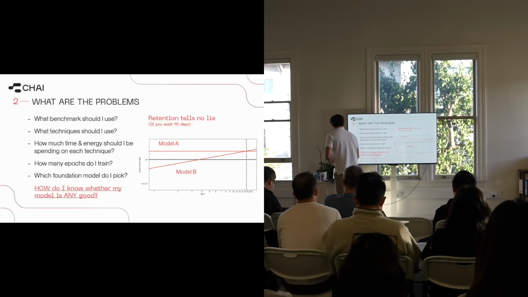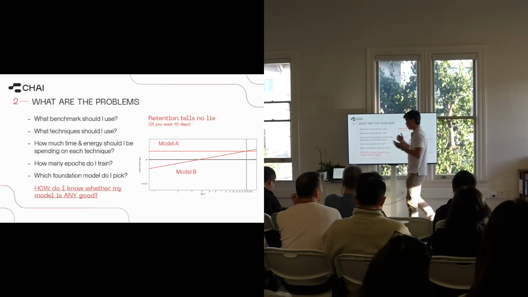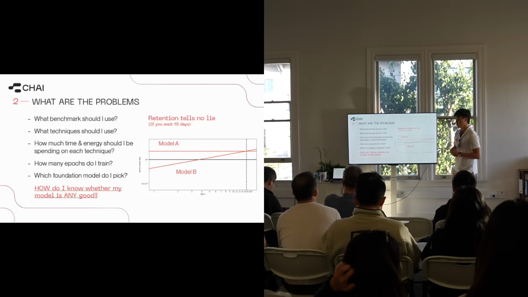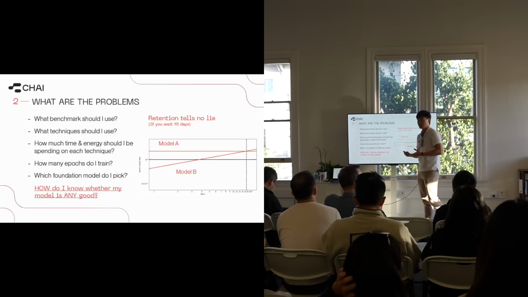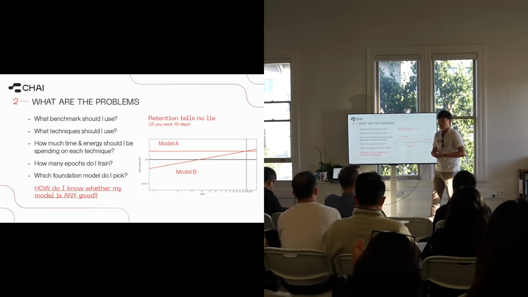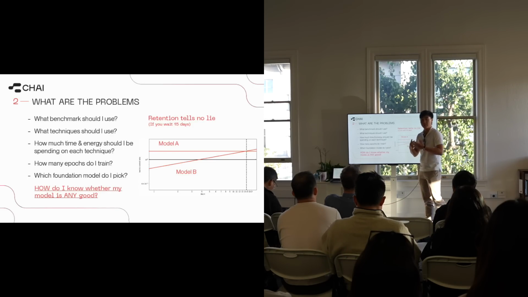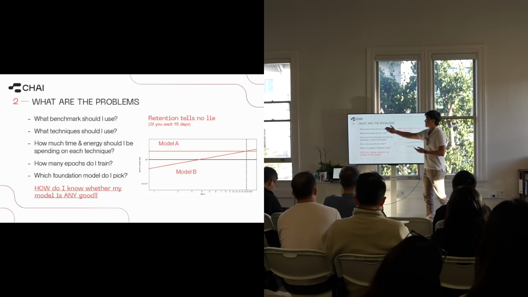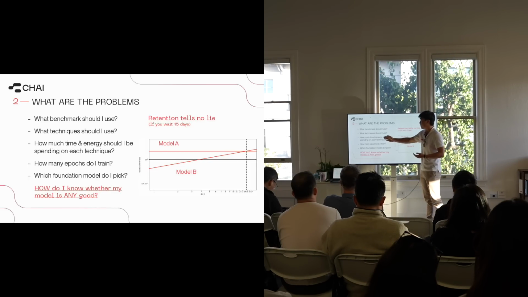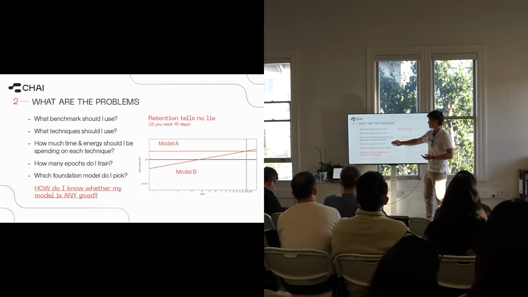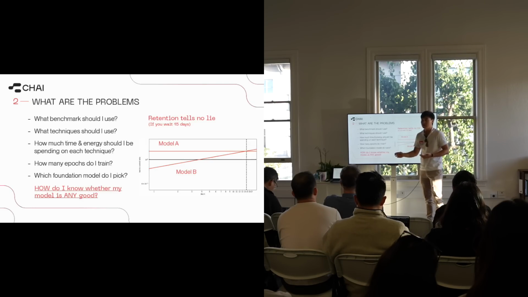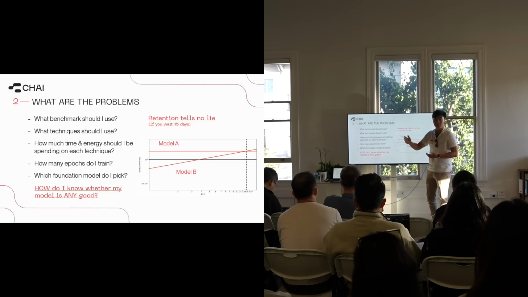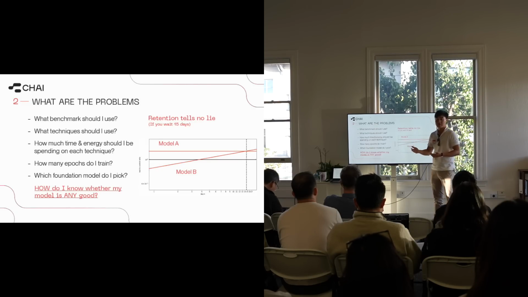Cool. So going back, we know what techniques we should be using. There are plenty of papers out there. There are plenty of off-the-shelf algorithms. We have plenty of data, right? So now it's about applying these algorithms, but the problems that naturally arise as you apply these are: what benchmarks do I use? What techniques? How much time and energy should I spend on each? Or as simple as, how many epochs do I train? Is it true that as my validation loss goes up, my model performance is worse, right? So you're going to naturally have all these kinds of questions.